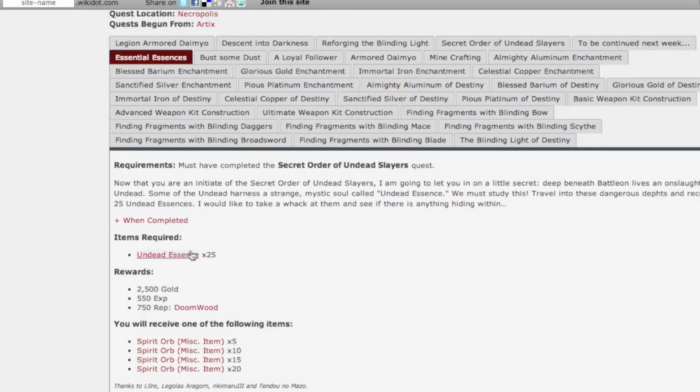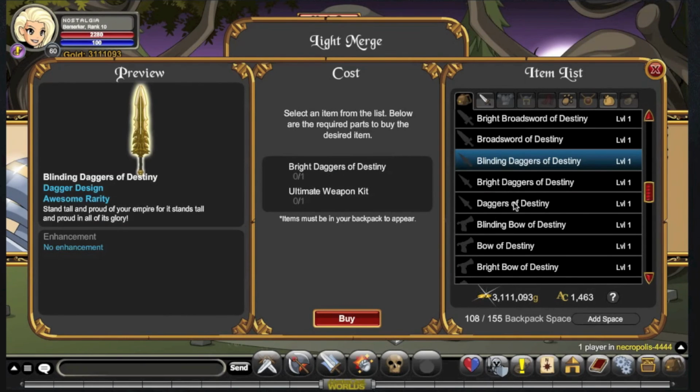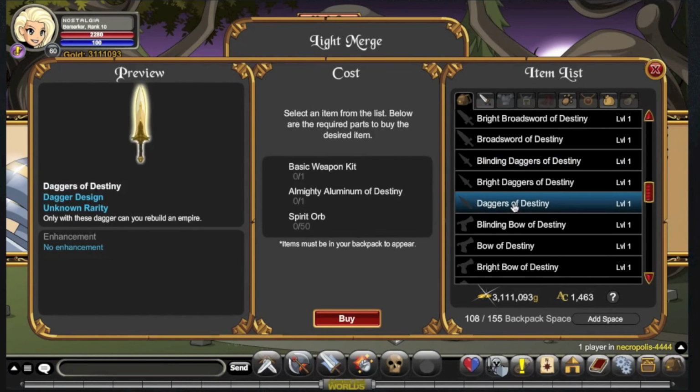Once you have got enough spirit orbs to get the daggers, so once you've accumulated 50 spirit orbs, once you've got the metal first, you need to wait for aluminium to drop from the Minecrafting quest. So every single day, the first thing you do before you even do essential essences is you do the Minecrafting quest and you see what metal you get. Hopefully you get aluminium first. Aluminium is the metal you require for daggers, which is the weapon you get first, so therefore it is the metal that you want first. So pray that you get aluminium.